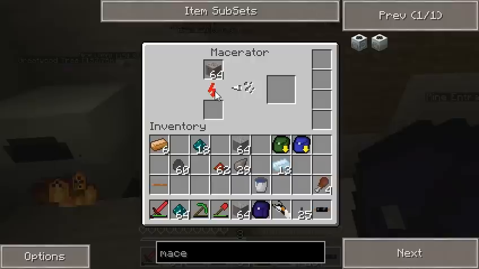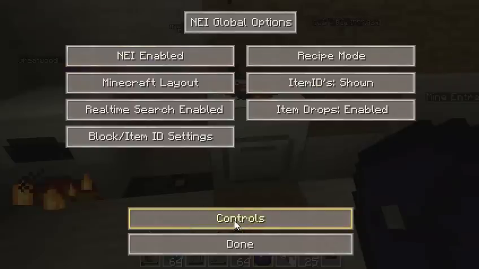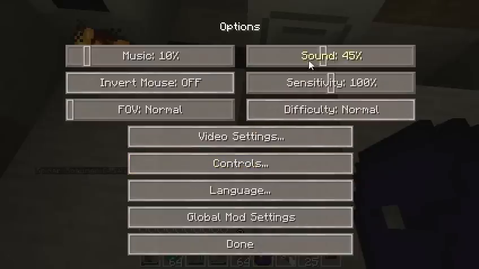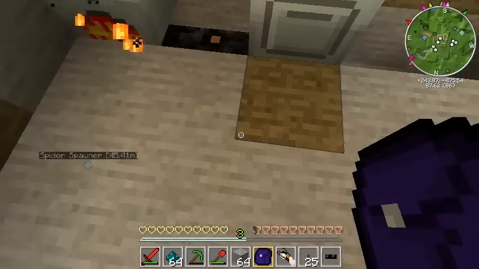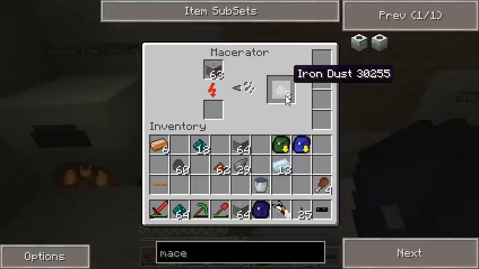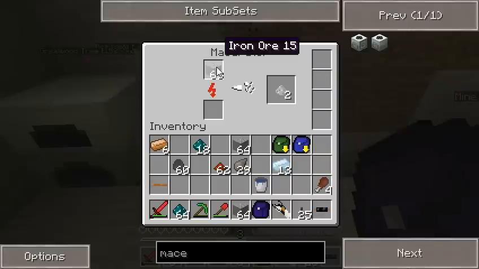And I have neglected to turn off my IndustrialCraft sounds, so let me see here. Where's my sounds? Crank these bad boys way down so you can hear me over them. So this iron dust is getting ready to pop out, and it'll use up one of the ores and make 2 dusts. And then you can put those dusts into any furnace, and each one of them becomes an ingot. So basically the macerator doubles your ore supply, which is obviously totally awesome.